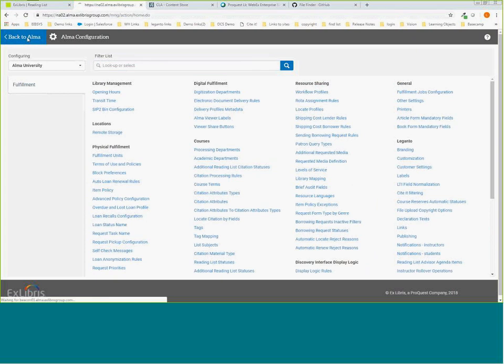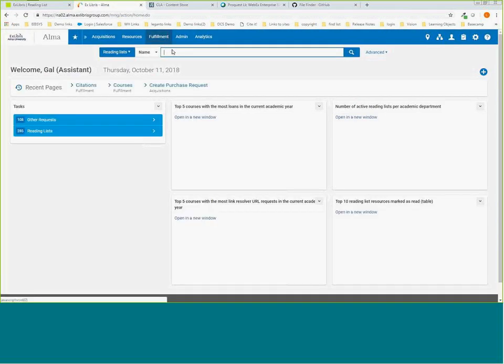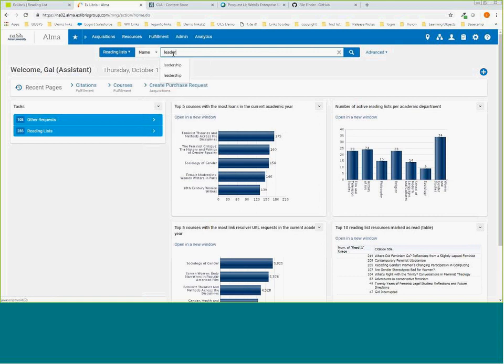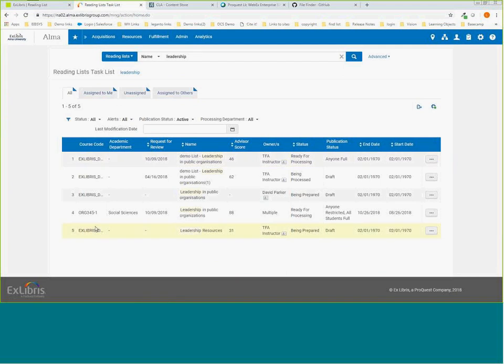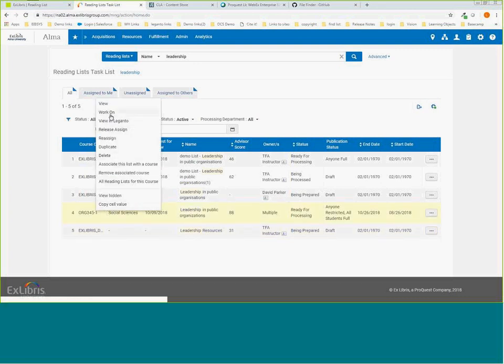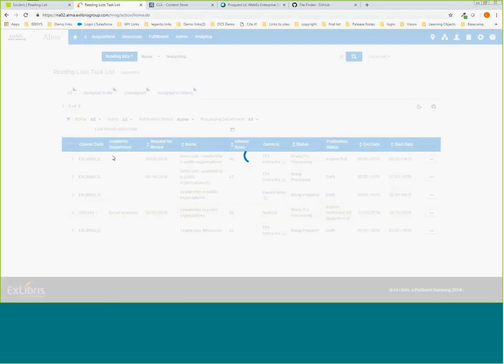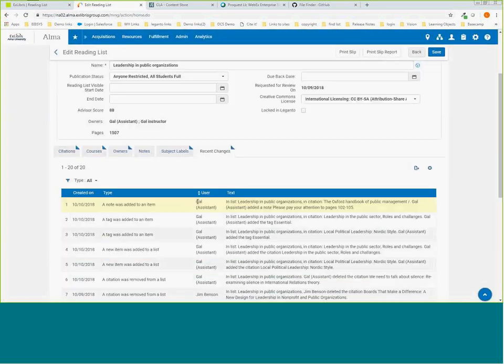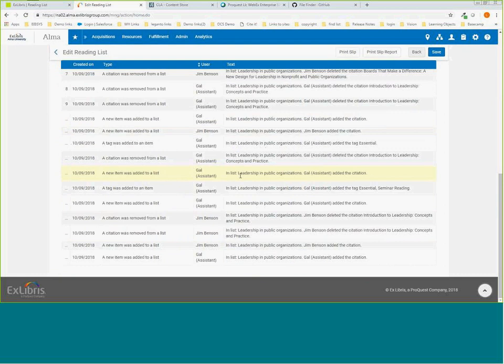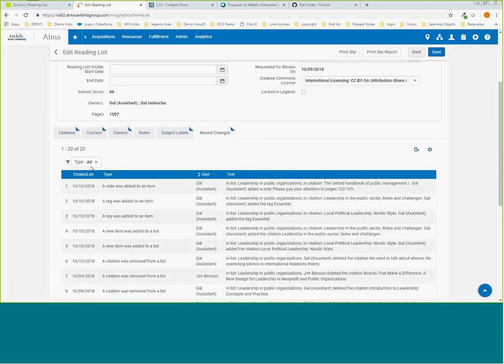Now, if I go to the same reading list, I will be able to see this specific notification, but also another enhancement: we added the actual name of the user that conducted changes in the notification.